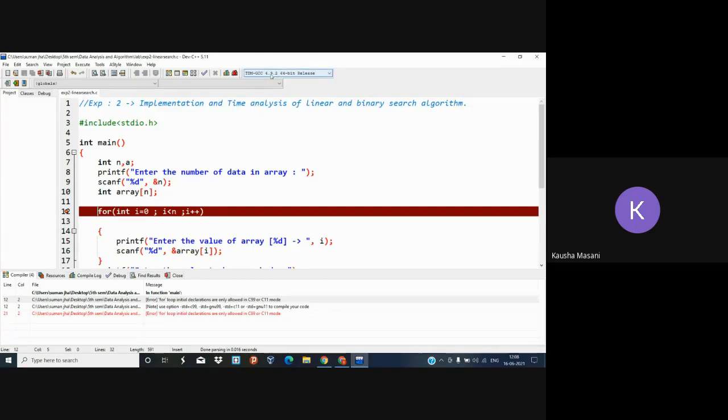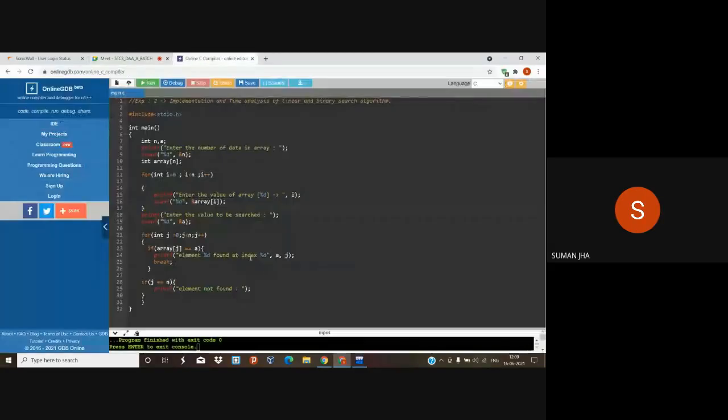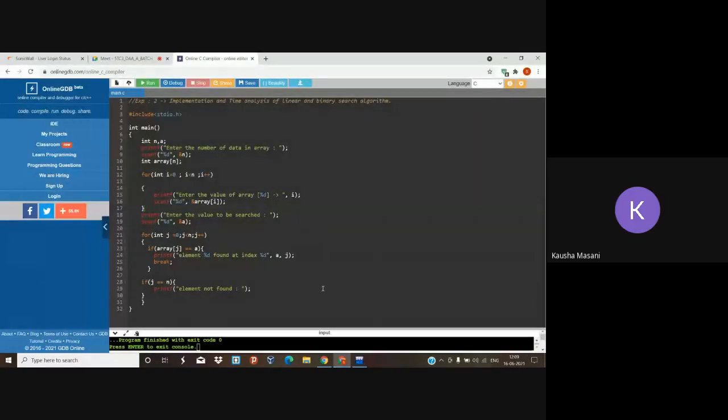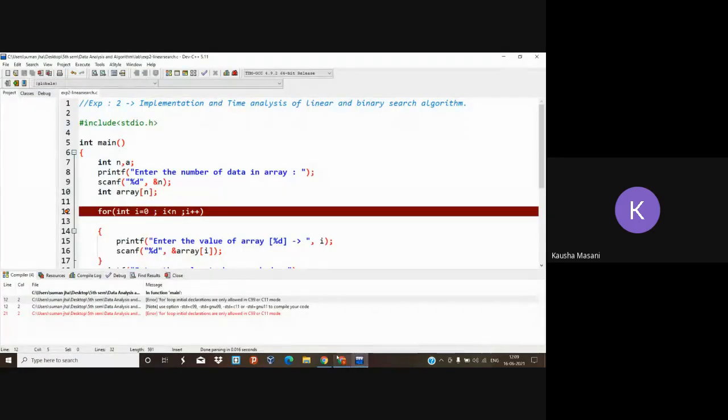Mine is also the same. It is working in all compilers, it's perfectly running the same code. Then maybe there is an issue with the updation of the package. Try to update the package of that Dev C++. Okay, ma'am.